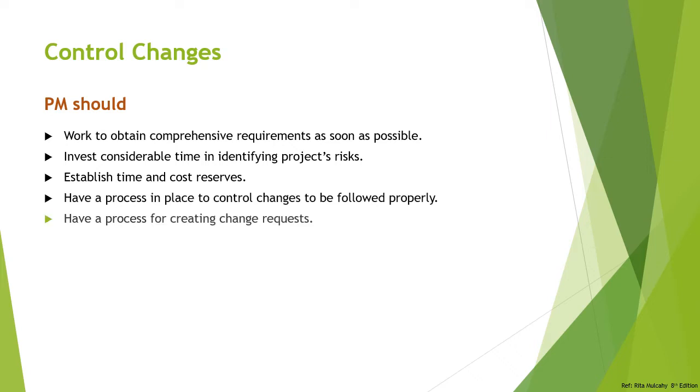Project managers should have a process for creating a change request. Okay, there should be a written process. So what should be the criteria to create a change request? He should have clear roles and responsibilities for approving changes. So there should be a clear set of instructions and clear roles and responsibility charts for approving the changes. Who is going to review? Who is going to approve or reject a change request? It should be clearly, properly planned.